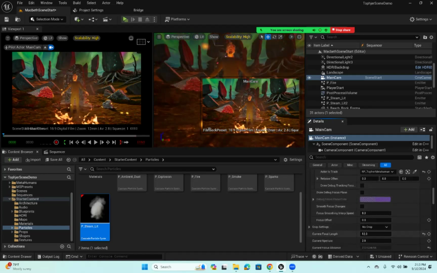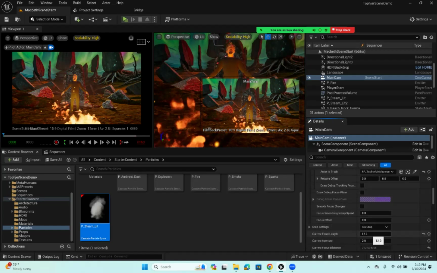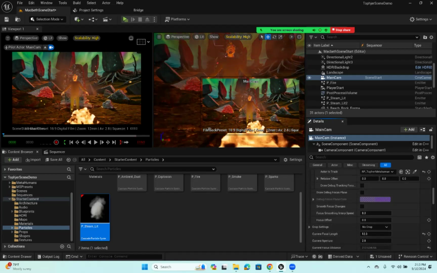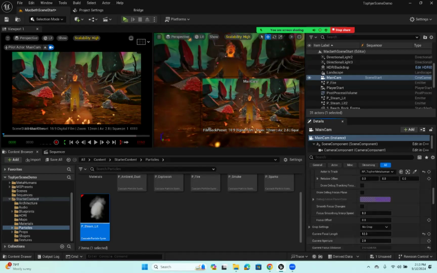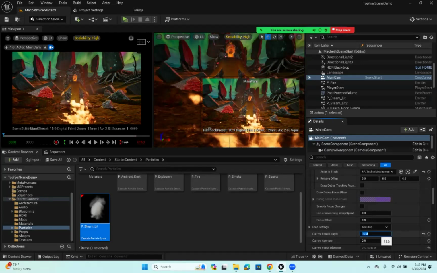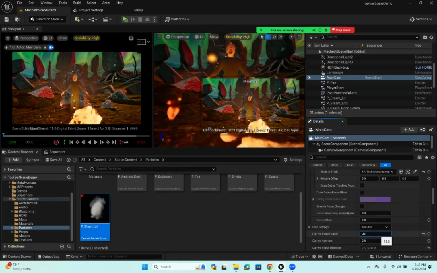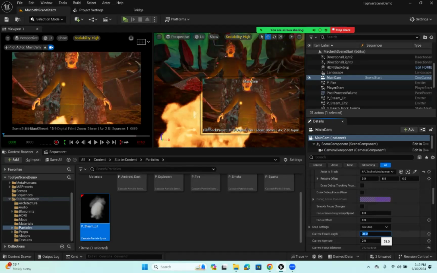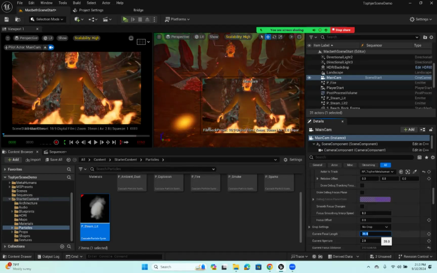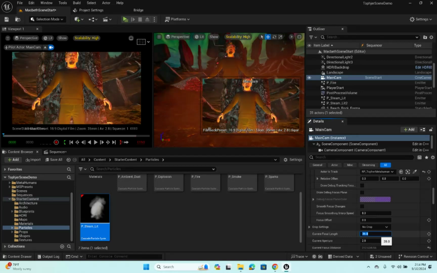But the other thing, the current focal length is actually 12, and that's what's making it a wide angle lens. The problem with leaving it at like 35, which is kind of the default, is you will not see hardly any of your background.